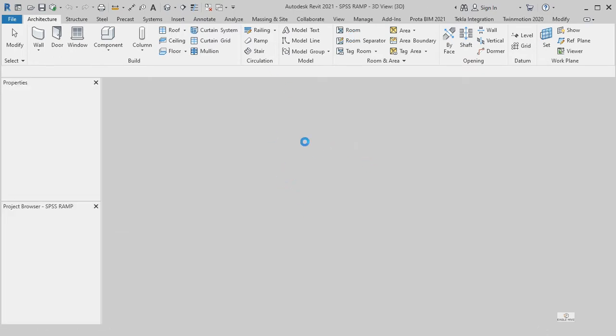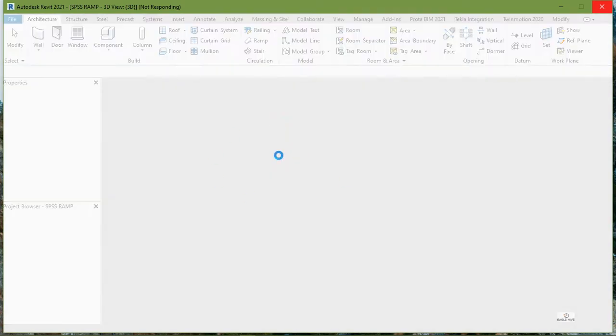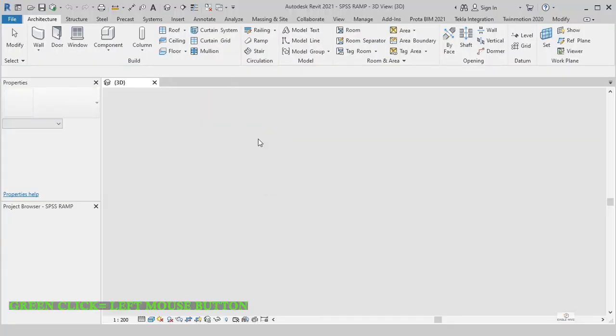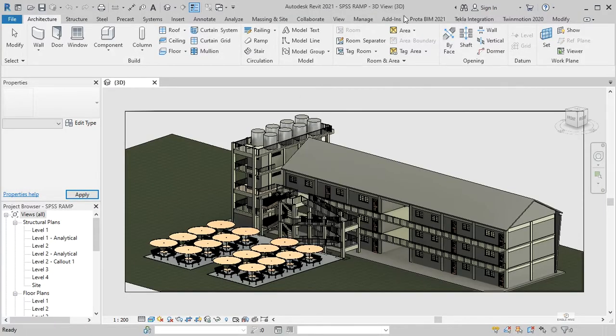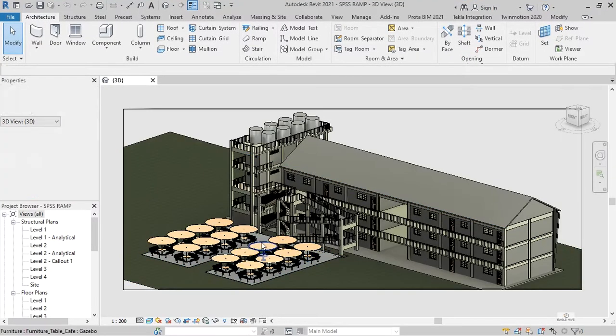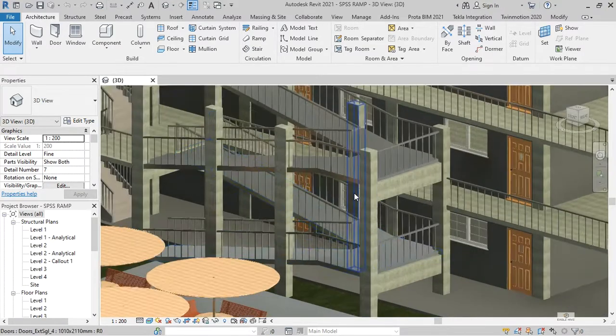For our project, any green clicks will be the left-hand click, on the wheel, and any blue or cyan will be the right click on the mouse. So here we have a project. It has already loaded. Let me just zoom in. This is a ramp that you're going to design.